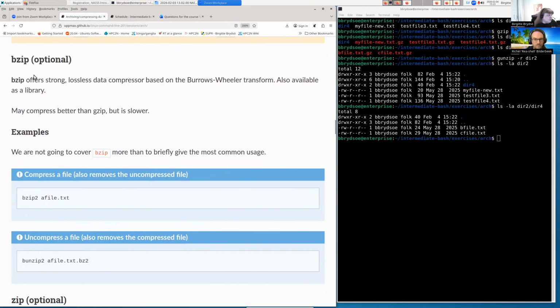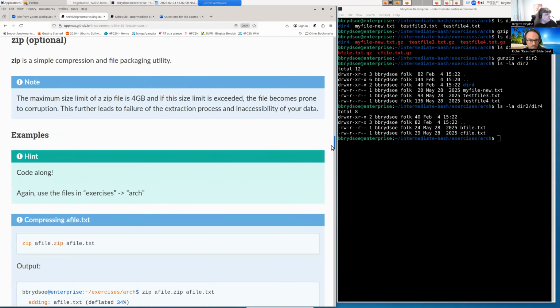So I mentioned before there's bzip or bzip2. And if you want to try that out, then that is also installed on, I would assume, almost all Linux systems. So you can try and compress and uncompress with that also if you want to. Then there's zip.